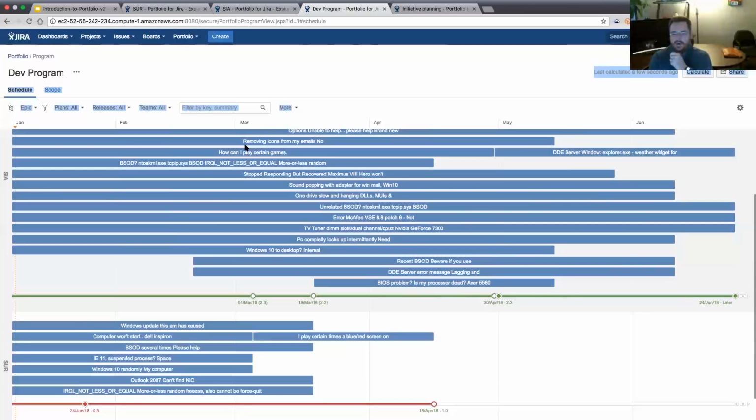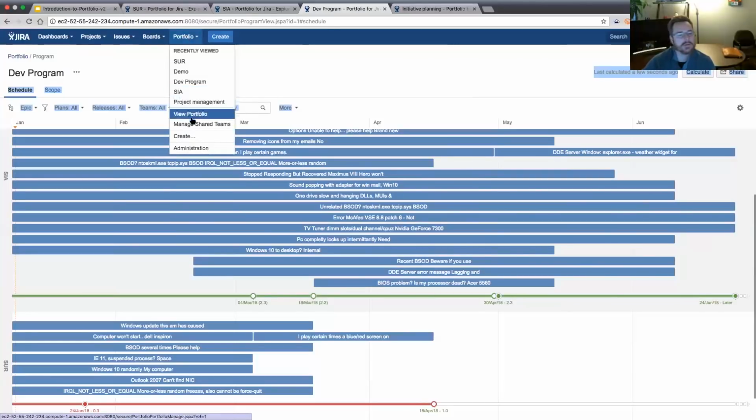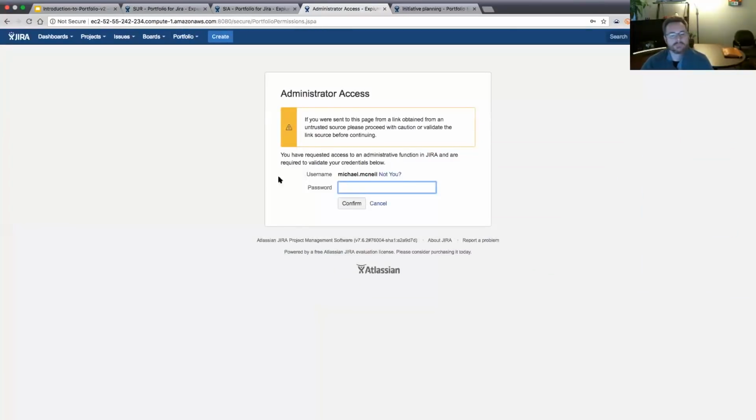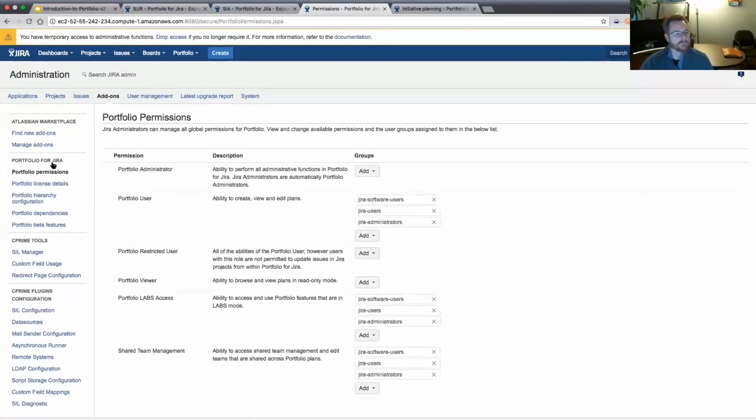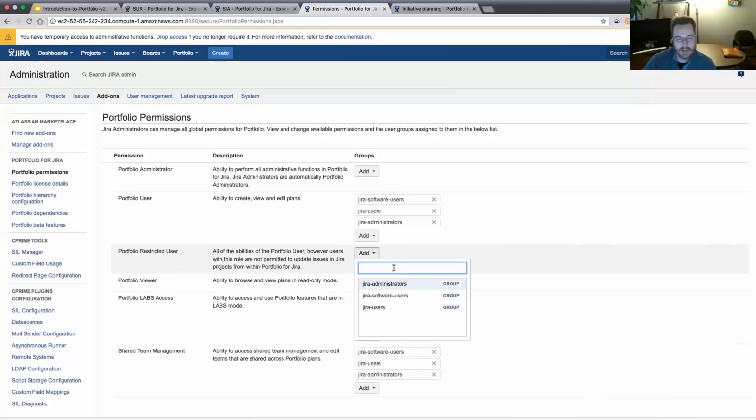That is on a per user basis, or it could be based on, if I go back here, if I go to administration, and I'm looking at permissions, I can add, so if the committed users, I can add groups to this.